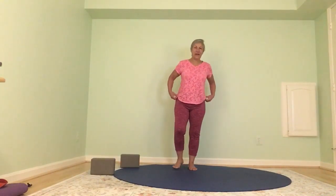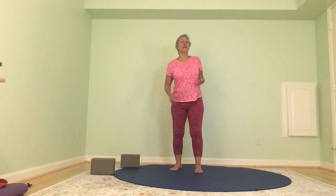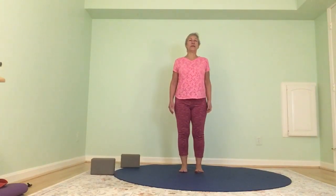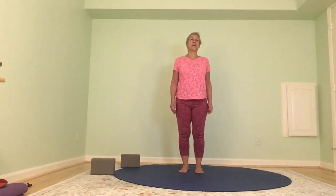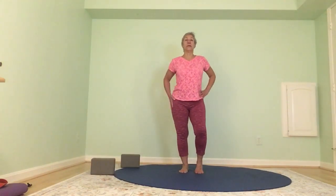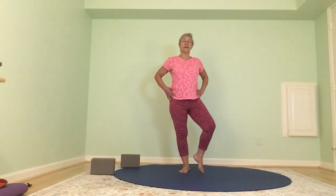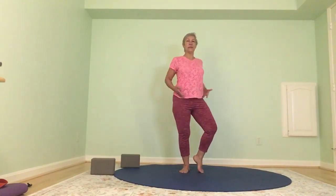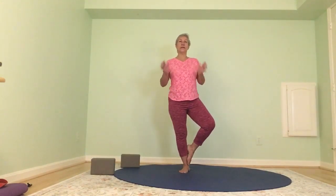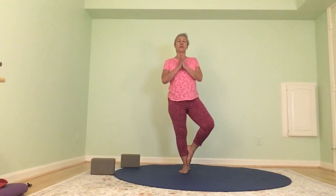All right, so let's do, now that we've got all that, we're going to do a tree balance. So starting with the feet hip width distance, squaring everything off. Okay. And come on into, well, if you want to just get a sense of where balance is right now, take your right heel up, standing straight on the left leg, take the right knee out without turning the hips open, so, and then heel to the leg, and maybe float it up, gaze is steady, mind is calm, hands come to heart.